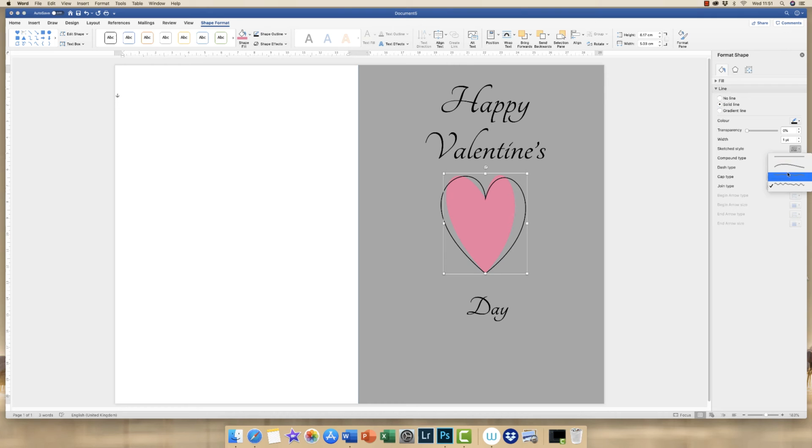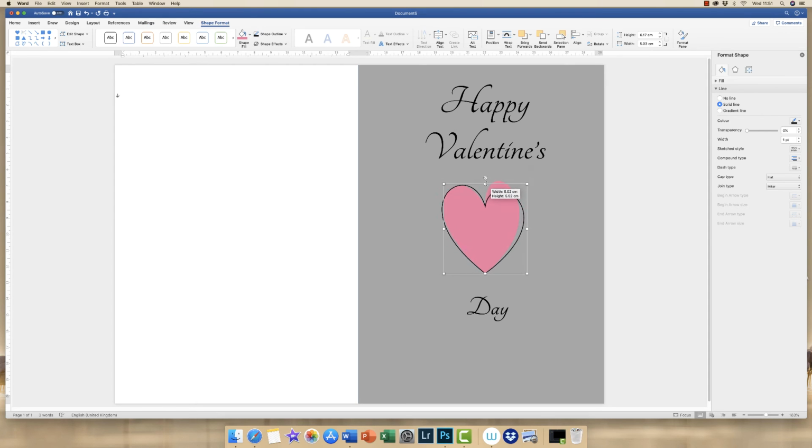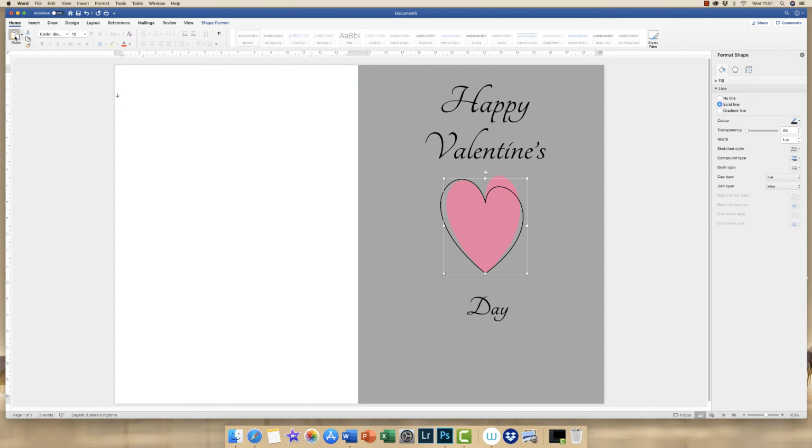If it's too much, you can move upwards and you can just play around with these, adjust the various different options that you have available. So we can reduce the size of the line, we can increase the size of the line, it's entirely your choice. And then you can just adjust the shape to your heart's content. And then once you're happy, you can again right click, you can copy, go to the Home tab and paste.